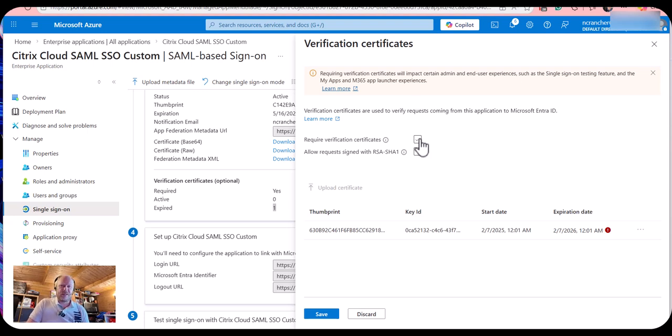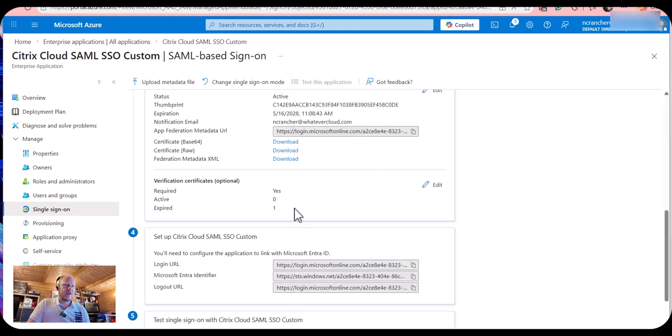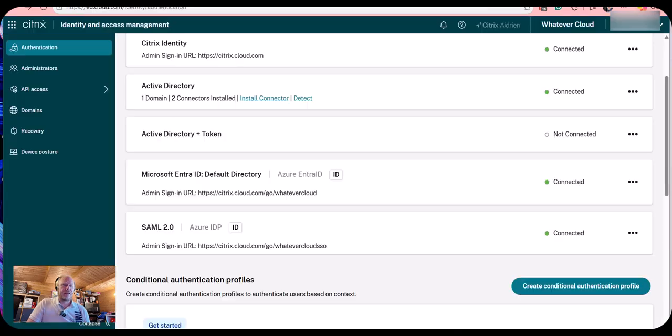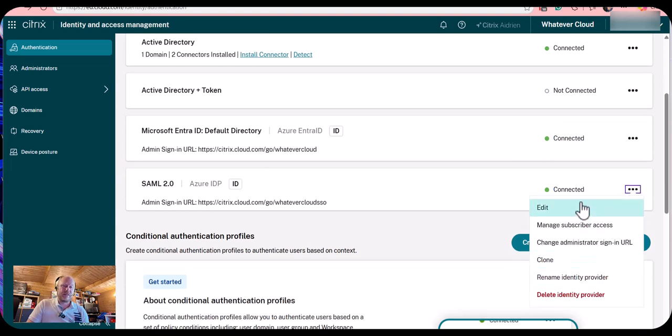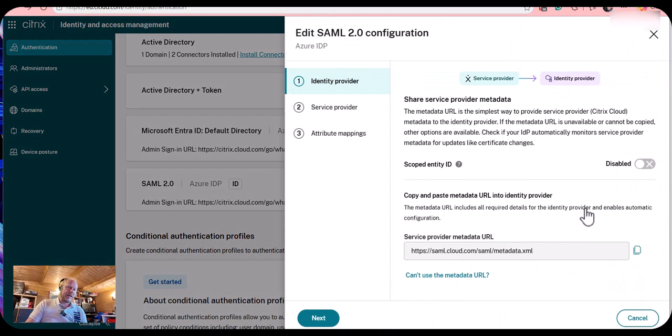Anyway, if we have this turned on, right? And you then need to fix it, then this is how we're going to fix it. First thing we need to do is come out of this, and if we go into our Citrix Cloud tenant again, so go to your Azure, go to your SAML configuration. Now this has changed. If you hit edit now, there's no view button anymore, which is unfortunate. But you basically just hit edit. The old method of being able to download the certificate and look it up and then upload it into Microsoft, it's kind of gone away.